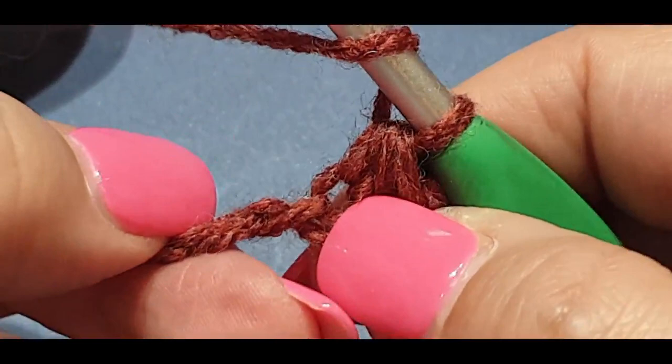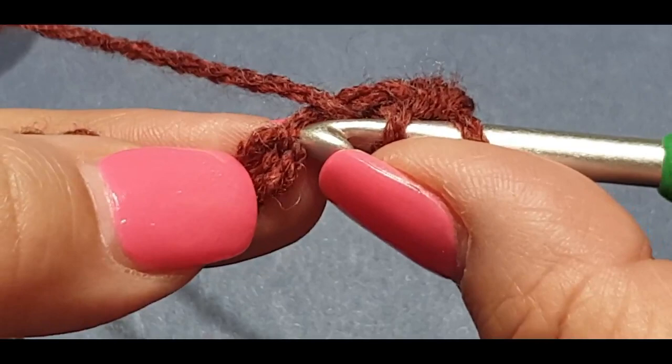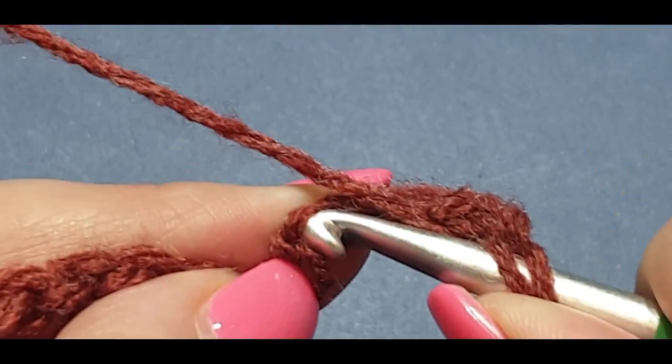So we turn it a little bit and see that bump right there? That little bump right there. And there's a thread there. You might be able to see it. Might not. There it is. Whoops. Right there. Okay. So there you go.